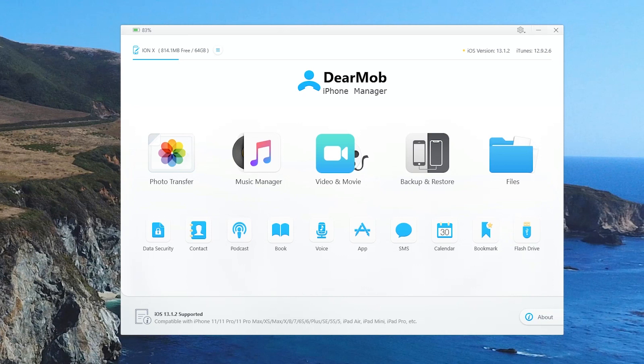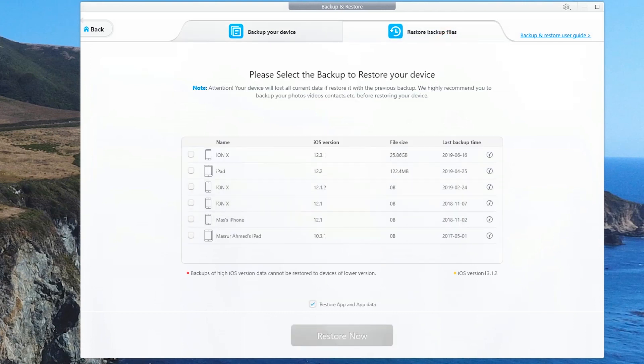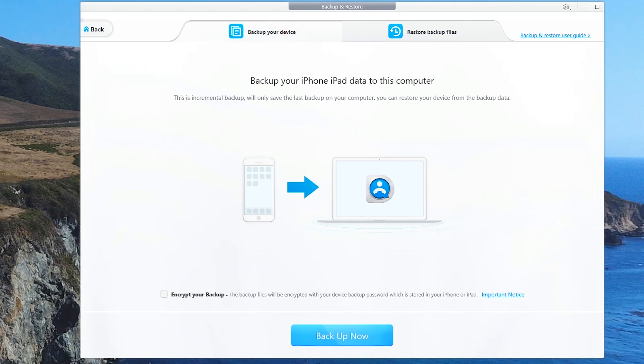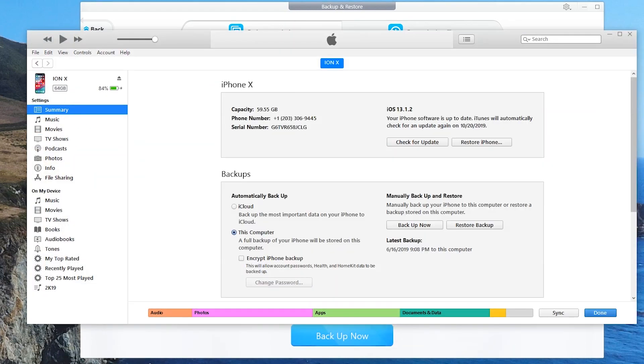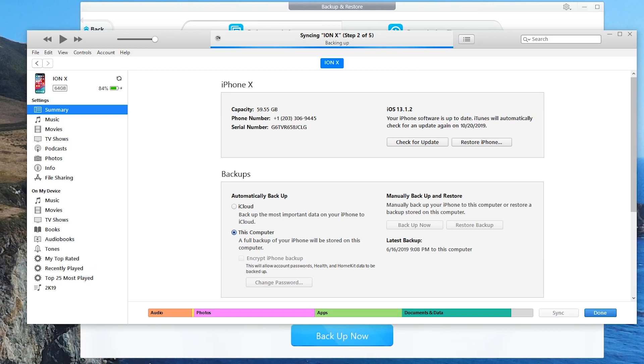The last thing I want to show you is a very seamless way to backup and restore your device. We're going to simply hit backup right here. You can encrypt your backup should you choose to do so, but I don't really need that since this is my personal computer. You can view every single backup directly inside of here along with your file sizes. Now I'm going to hit backup now and also show you how long it takes to backup this particular device in iTunes. So I'm hitting sync in iTunes — we're waiting, it's backing up. Everyone knows how long this takes. This takes ages.